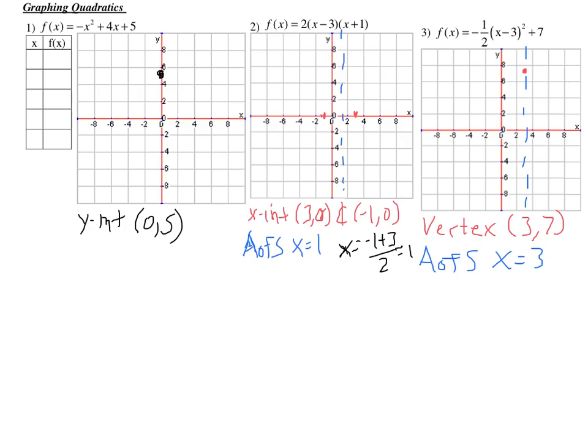Now that doesn't give me too much. I'm going to add upon that the axis of symmetry. So we have them all having the axis of symmetry. So to get the axis of symmetry on this problem, there's actually an equation you need to know. This is something you need to memorize.